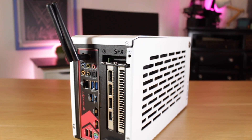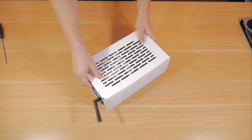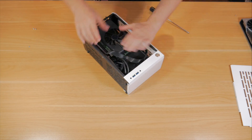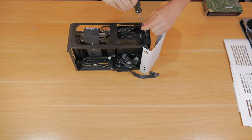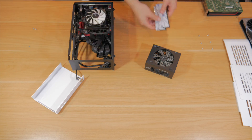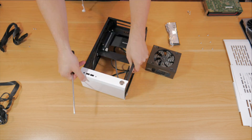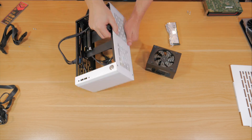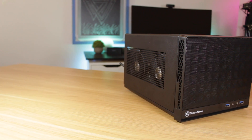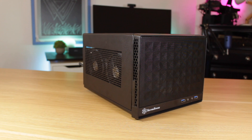Over the past year or so I've been making my PC smaller and smaller, and until now this was its final form at only seven liters in volume. My PC was very easy to travel with and took up almost no room on my desk, but this compact size also meant there were a decent amount of limitations in terms of hardware, with the biggest limitation being the CPU cooler. This gave me an excuse to try out a case I've always wanted to build in, which is the SG13 from Silverstone.